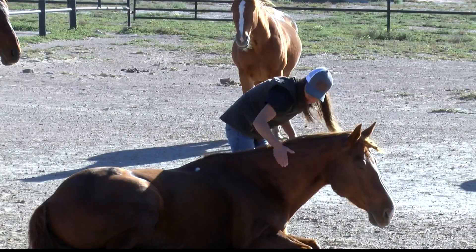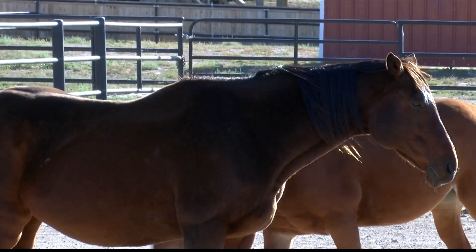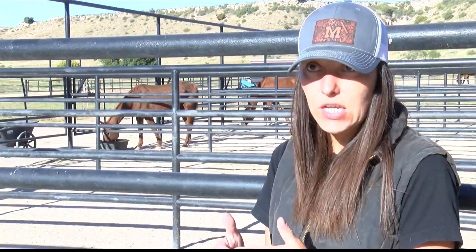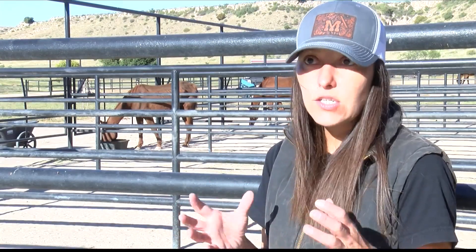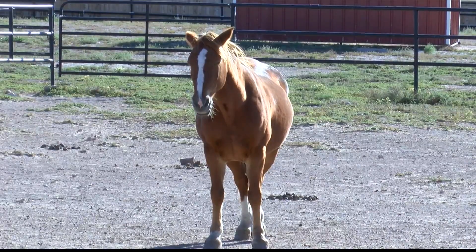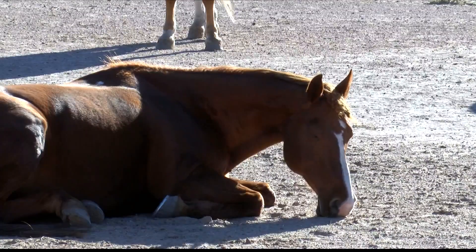She says the rescue is only allotted a certain amount of horses per grazing land to keep the horses healthy and sustained. We have our healing herd that stays here. So then we have a section that is our bring in, rehabilitate, and rehome. So every horse that leaves opens up a spot for a new horse. It is very important that our flow of adoption keeps going so that we can keep saving horses.